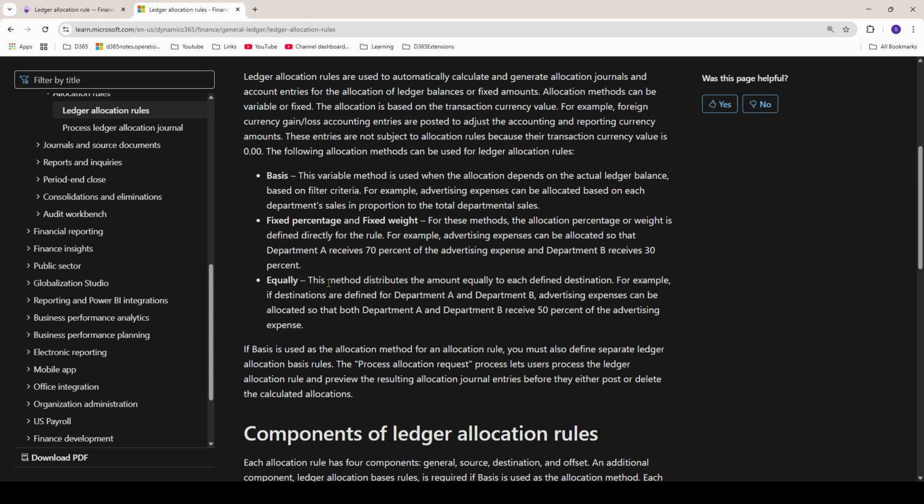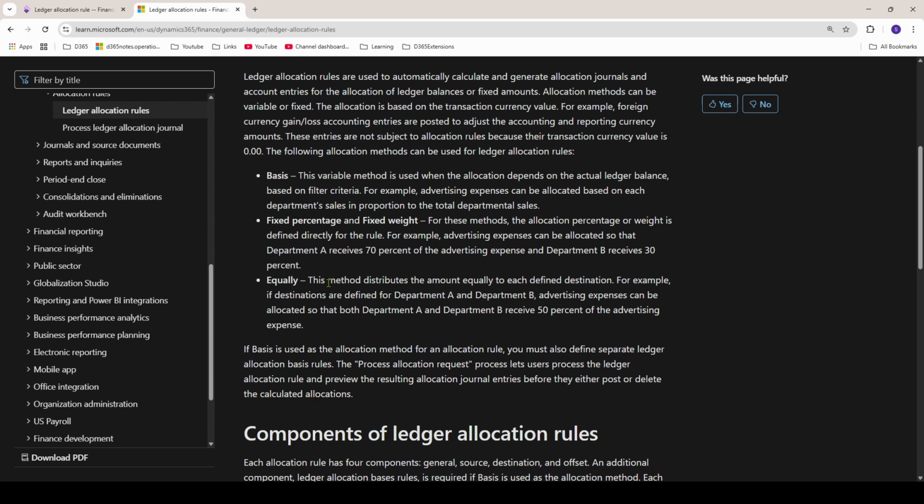For example, if destinations are defined for Department A and Department B, advertising expenses can be allocated so that both Department A and B receive 50% of the advertising expense. Meaning if any expense is defined on the source, then it will be allocated on the destination 50-50.